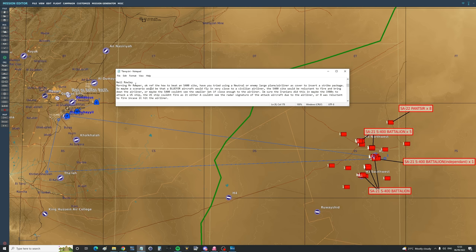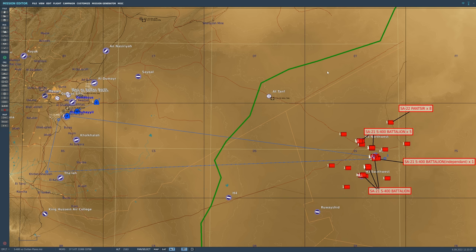So there are two things to test here. Can we hide behind a large neutral coalition airliner? Will we be hidden in its radar shadow? Is it modeled in our sim? In real life it would be, obviously, if we hid perfectly. And then, is it sensitive enough to not fire at the civilian aircraft in case it brought the civilian down? Well, let's go and find out.